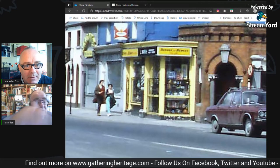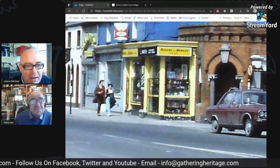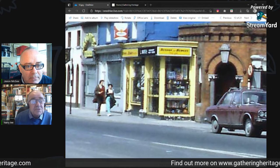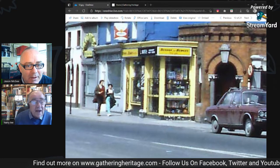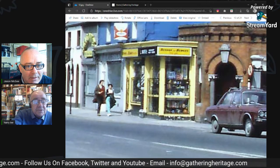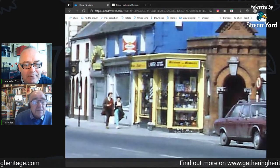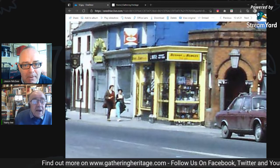Right, okay. And she talked out through the... Right, so there was a separate door here, because I remember going into this shop when I was about 8 or 9, and I remember there were kids' toys in the window, and sweets and stuff like that. No, that is the shop beside it. Martin's, the toy shop. Where the girls are, that's where Martin's is. That wee kiosk is only that little piece that you put the arrow on. It's only that tiny wee bit there. Okay, that's where the kiosk was. But you're right, Martin's, the toy shop, was just there.